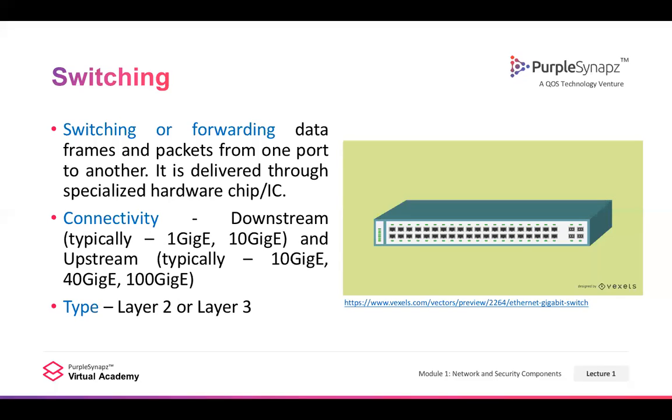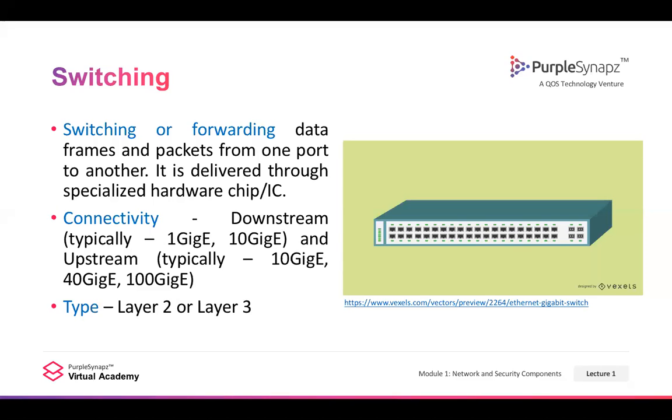Okay. So coming back to the first part, which is the switching. Switching happens in a very localized network, where we move the packets or forward those packets as frames from one physical port to the other physical port. You can easily see that this picture has been designed by a company called Vexels. The attribution is there below, showing you the multiple physical ports switch.